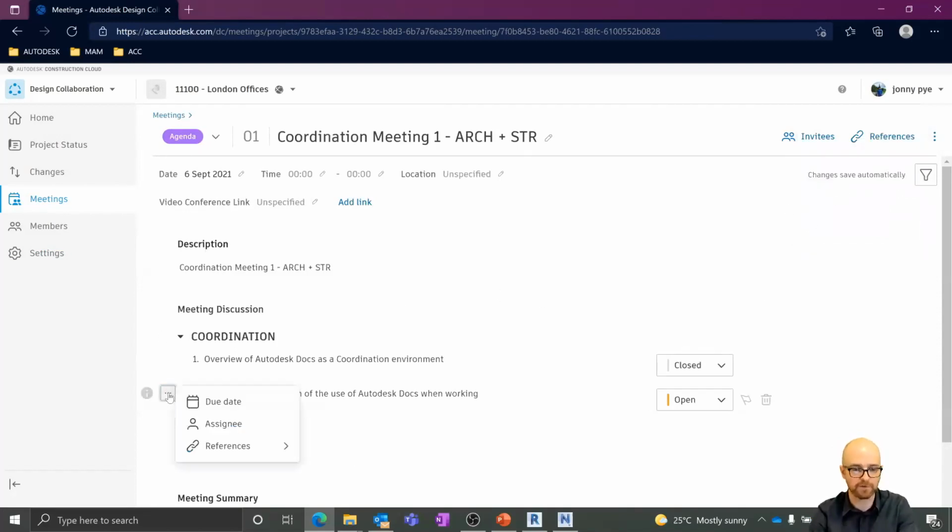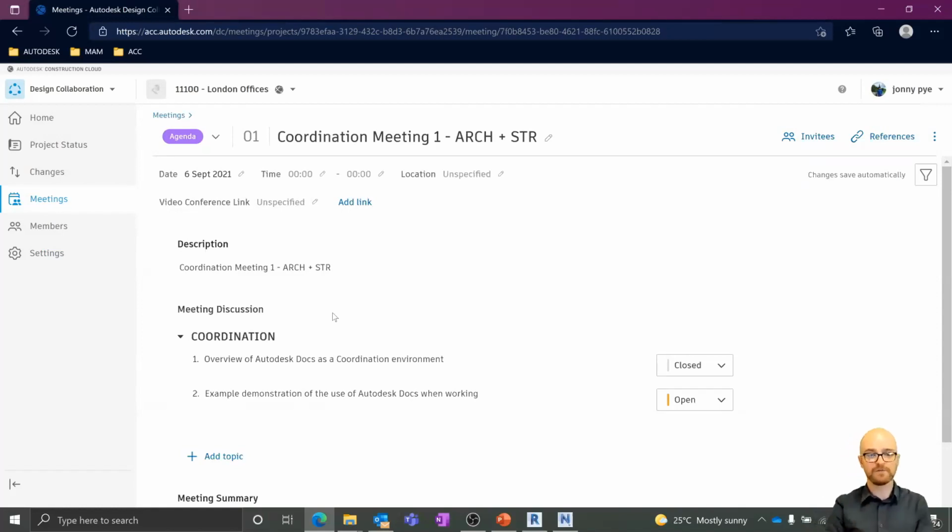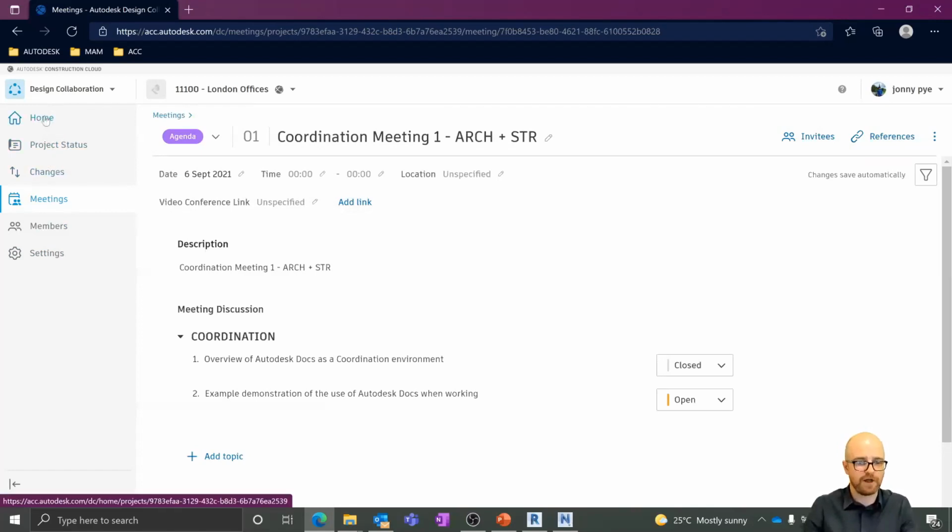And there's lots of things to be able to assign specific tasks, meeting discussions to people, add due dates to these. So there's really nice ways to make sure that all that information about everything that you're doing in coordination is in one nice, easy to find place. And you've got the ability as well to add Zoom links, which is at the moment, the way everyone is working, very much a system that everybody's working with. So some really useful tools in the design collaboration platform.